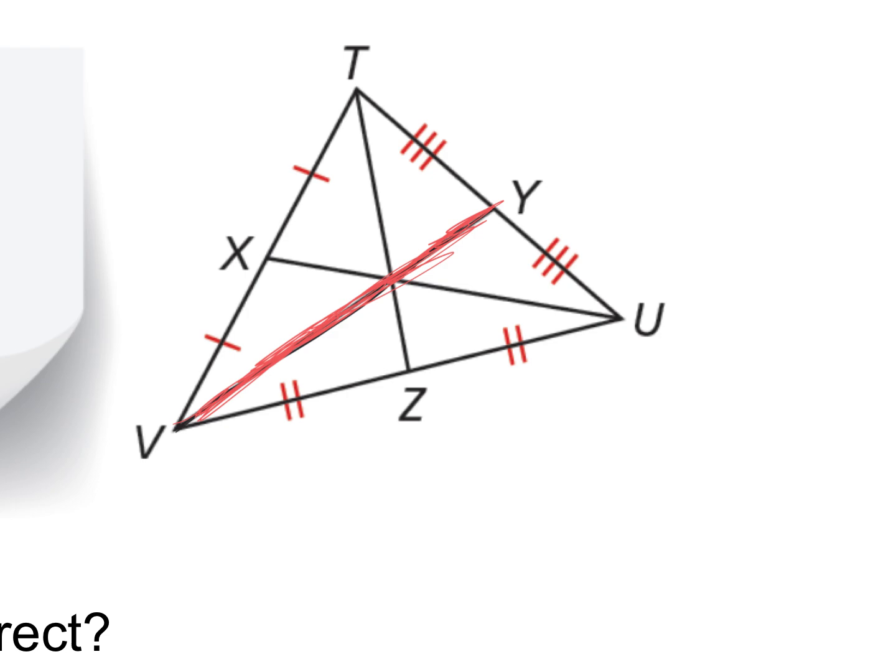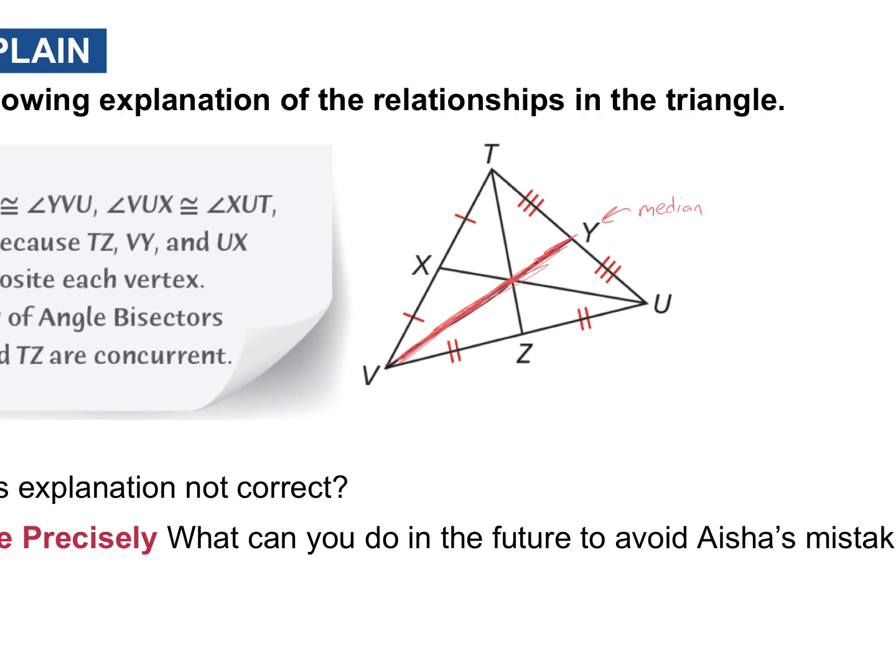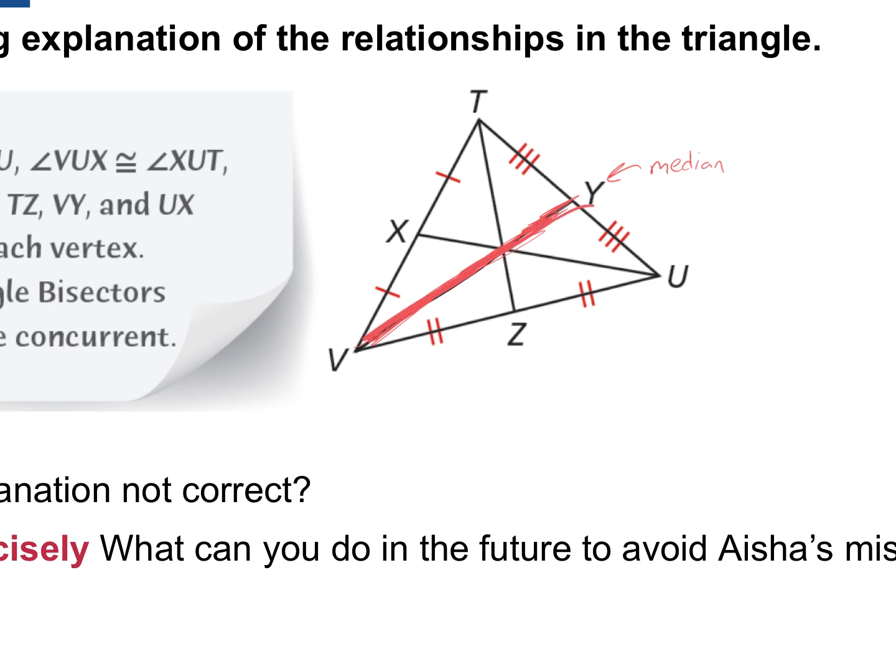We don't have a 90-degree angle. We do not have this 90-degree angle, but what does this mean? They're congruent, which means it's split in half, right? So can this be a perpendicular bisector? No, because we don't have the right angle. This is a median instead. Can we call these lines perpendicular bisectors? No, because there's no right angle. We cannot call those a perpendicular bisector because it does not have a right angle.